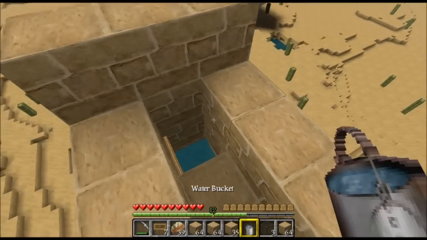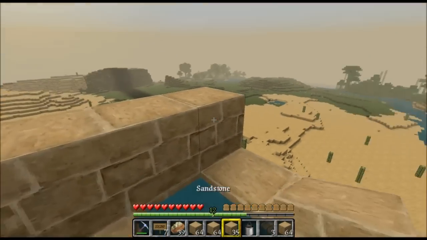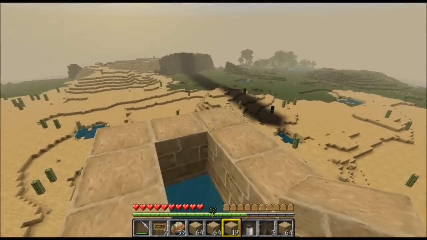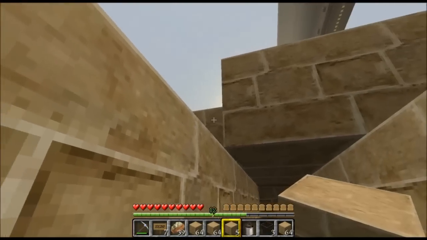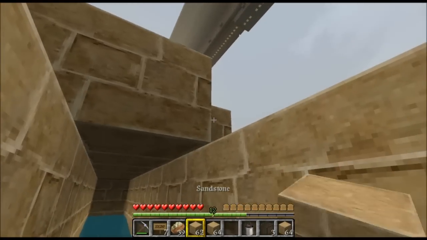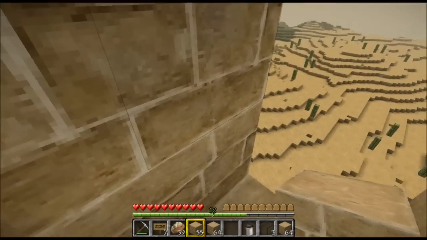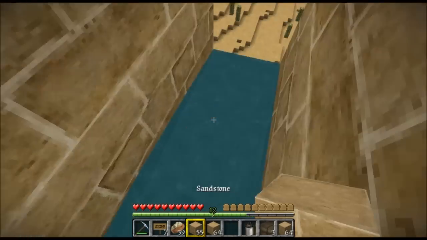Okay. So now if we pour the bucket of water there. There we go. And then we put a roof on it. Uh-oh. Hey, don't push me off. I don't want to die. Okay, whoop. This could be bad.